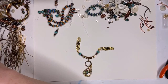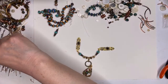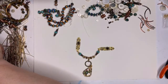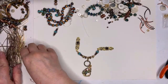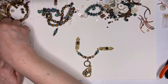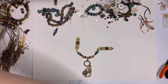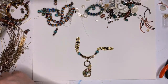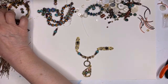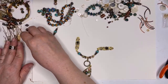Well, I'll tell you what. I just had a frustrating experience. You ever have one of those when you're making jewelry? My frustrating experience was I was trying to wrap a noodle with sari ribbon because I thought that would be a really cool look. And it would be. In concept it is. Except sari ribbon is just a little too bulky, IMHO, on a noodle bead.